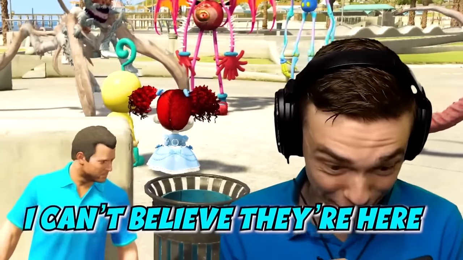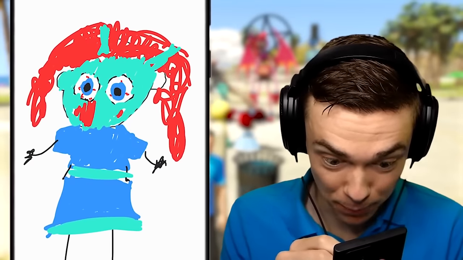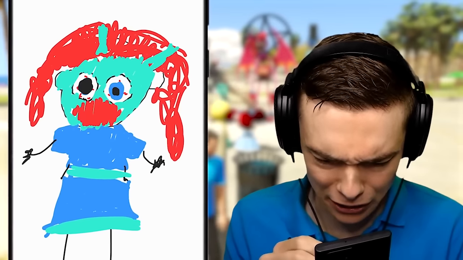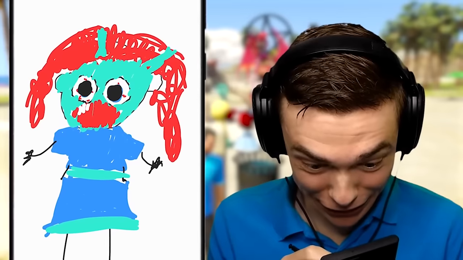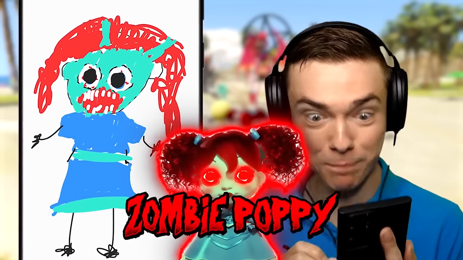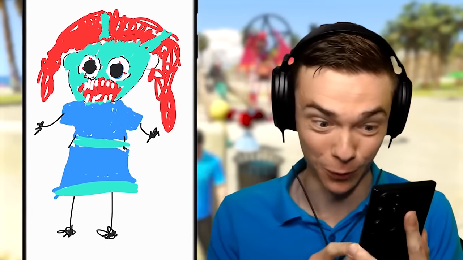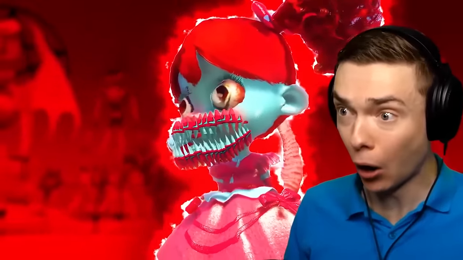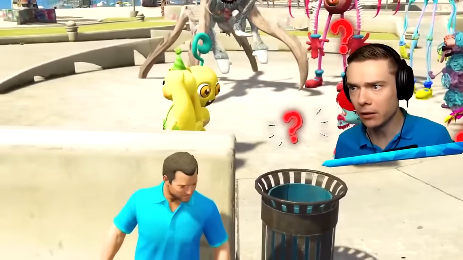Oh my goodness, I can't believe they're here. Obviously, she's gonna get a big scary mouth, right? And some completely dead looking eyes. Oh man, this is gonna be so cursed. It's gonna be like a zombie Poppy or something. All right, let's see if this works. 1, 2, 3. No way. Look at that, guys. The skin, the mouth, the eyes. It worked. Whoa, awesome. So now we can draw Baby Long Legs.